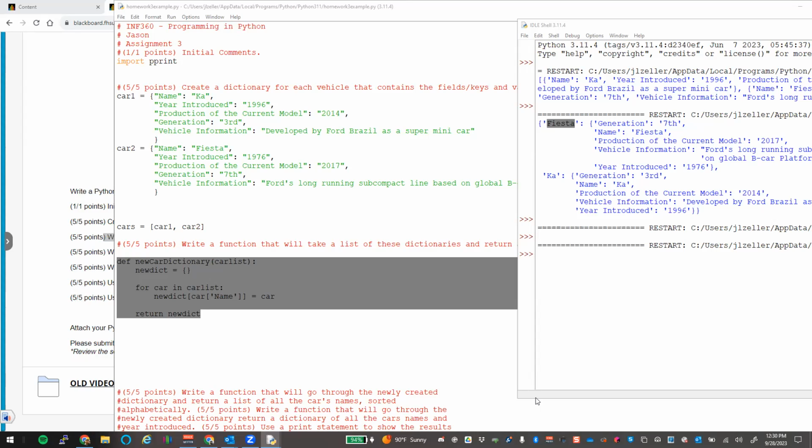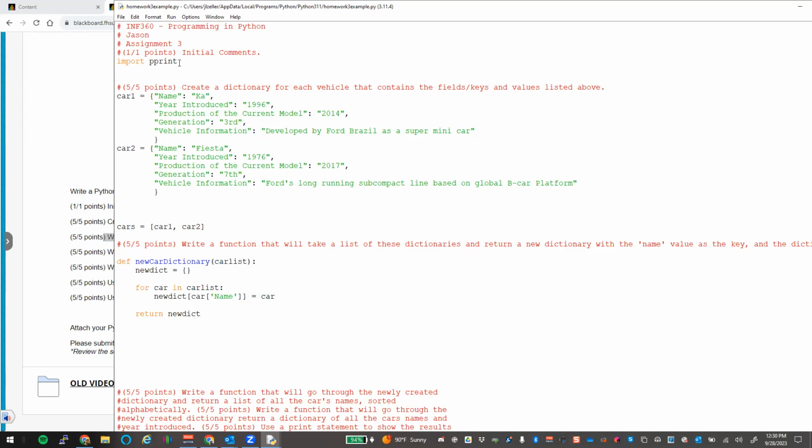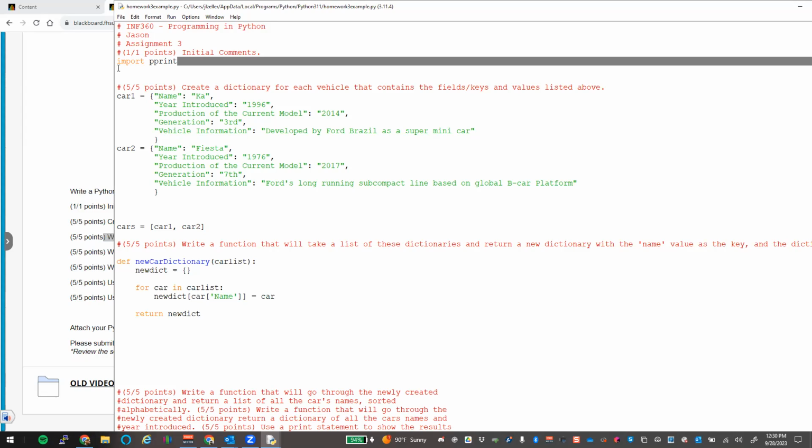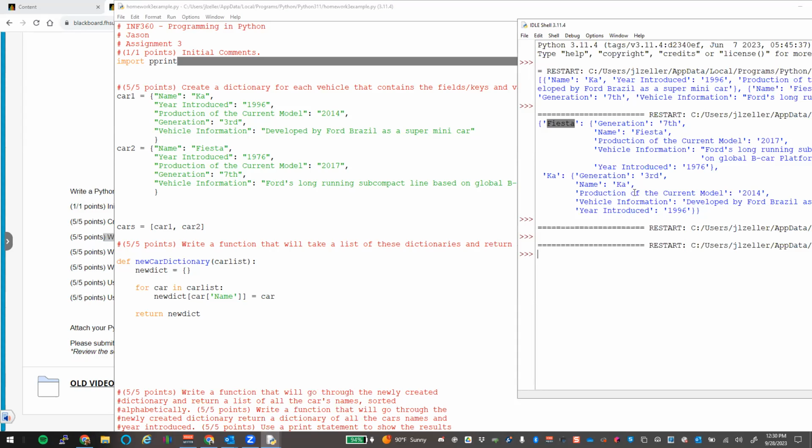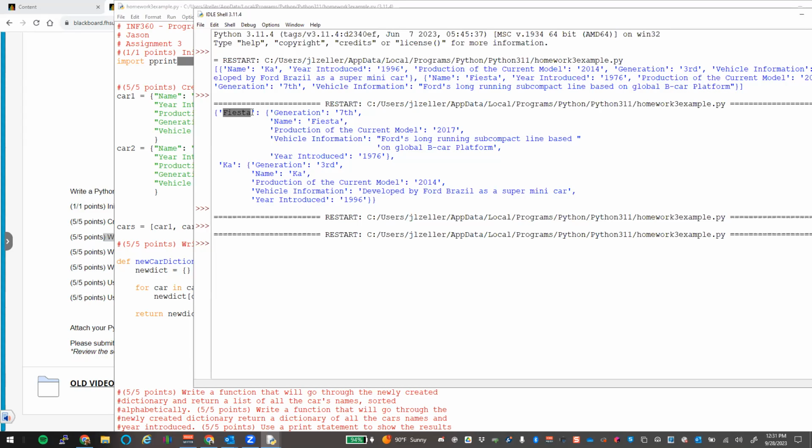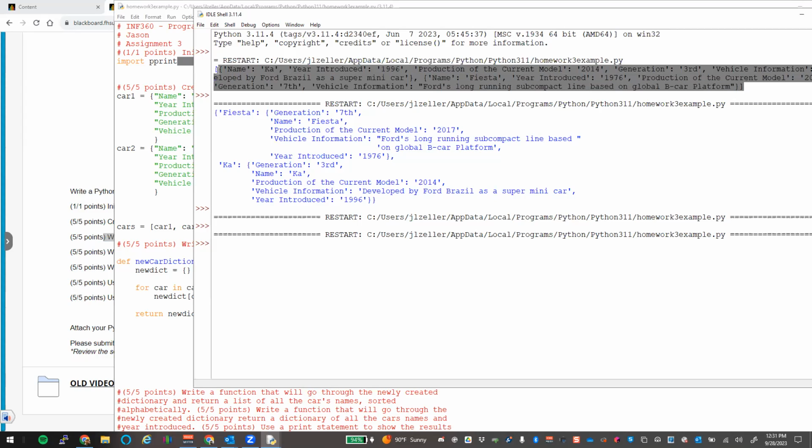Okay. So we can get rid of the import pprint. For now, we'll leave the import pprint because you're going to be testing some other stuff along the way. Pretty print is what allowed you to see it in this nice clean format instead of just one big garbage line all the way across. The reason this is spaced like this is because of the word Fiesta and the length, but notice how it's all aligned nice and pretty here. It's actually aligning all the keys. The only reason it's spaced off is because of the length of these. Versus something like this, which is really hard to read, right? Pretty print puts it where we can actually see it.